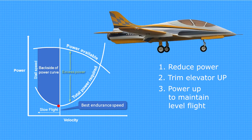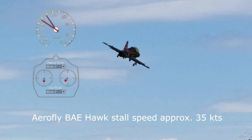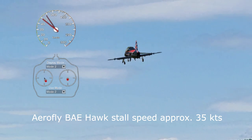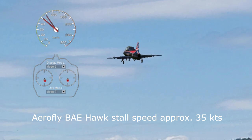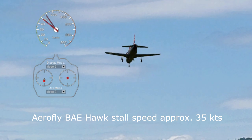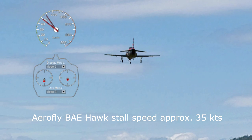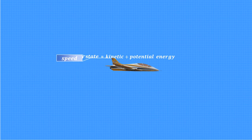This is also known, somewhat misleadingly, as a region of reverse command. It's misleading in the sense that flight controls aren't reversed. Right stick will continue to work as it normally does to roll the plane to the right, and right rudder will yaw the nose to the right. Pushing down on the stick still makes the nose go down. What does change is how altitude and speed are managed. In fact, energy management is the best way to describe what we are trying to accomplish in this phase of flight. To land safely and minimize stress on the airframe and landing gear, the plane must be at the lowest energy state possible at touchdown. From the moment we enter the downwind leg, we need to work at reducing the total energy state of our plane while keeping it flying safely all through the approach. Let's pause for a moment and look at what energy state means.